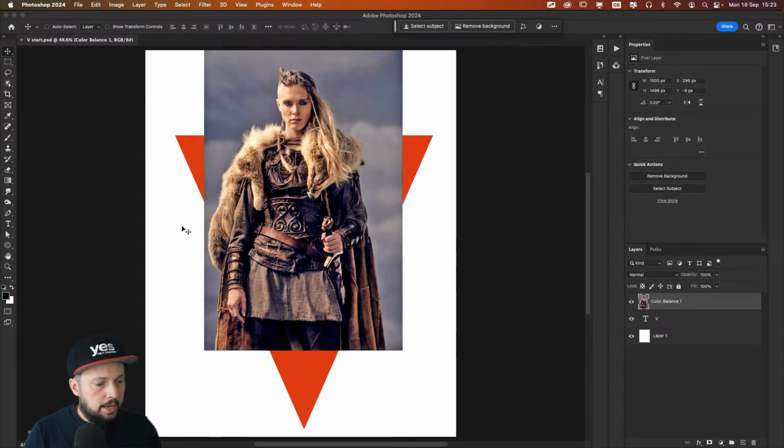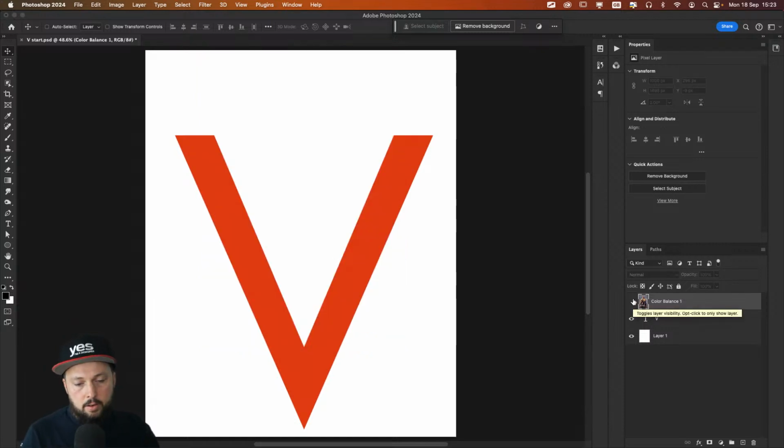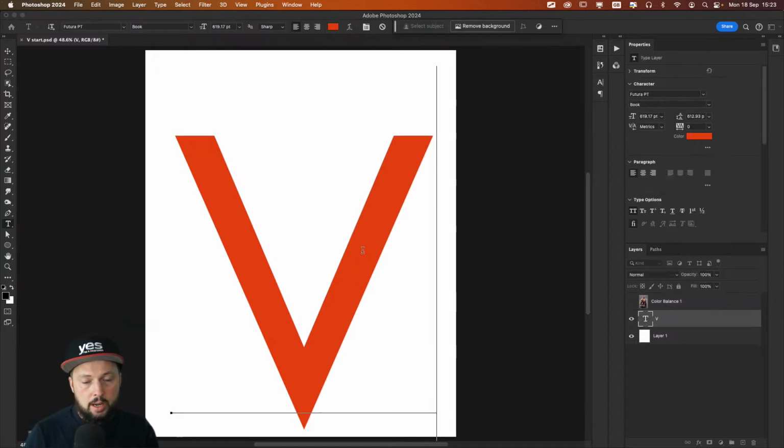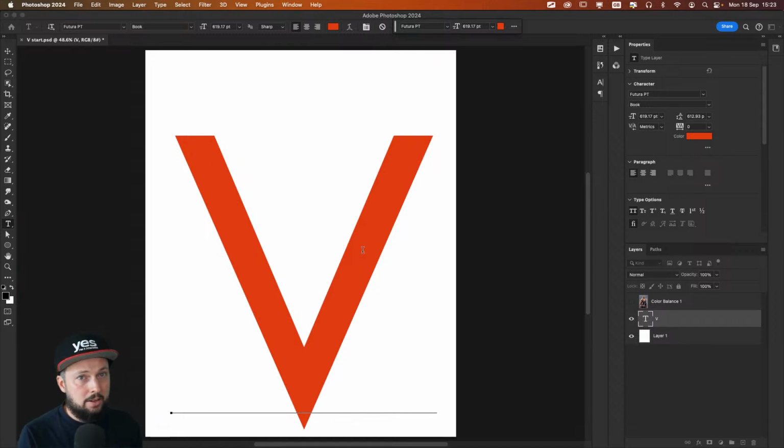So what I decided to do here is to have the shape of the letter V in a very simple font or typeface. In this case, it's Futura. Simple is probably not the best word for it, but something that has a very solid shape that doesn't have much decoration on it.